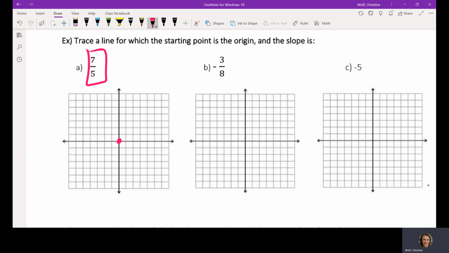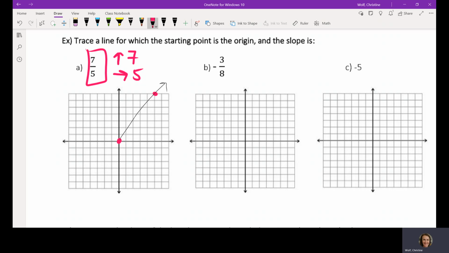So rise over run. I'm going to rise 7 and then run 5. They're both positive, so it's up and it's to the right. So if I go up 7, 1, 2, 3, 4, 5, 6, 7, and then to the right 5, I end up right there. You join your two dots. Put an arrow on the end because that shows we could go on forever. Like we could do another 7/5, 7/5 until we're blue in the face, but we're going to stop. That was an easy one. They're both positive, nothing really to think too hard about.